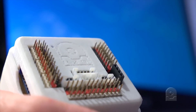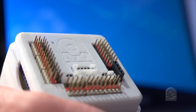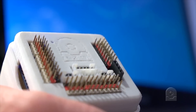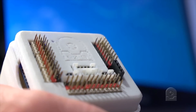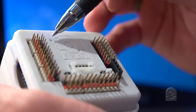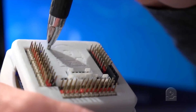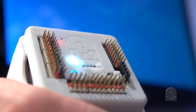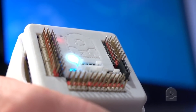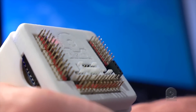If you ever need to reset the network configuration settings saved within the EZB web server — for example, if you forget your network password or need to connect to a new network — you can push the reset button located on the EZB. When you push the reset button, you'll receive a verbal alarm notifying you that it has rebooted.